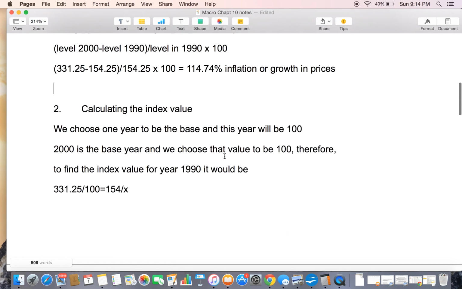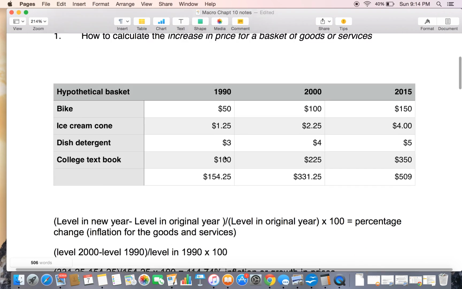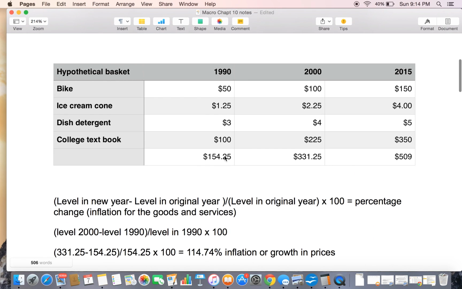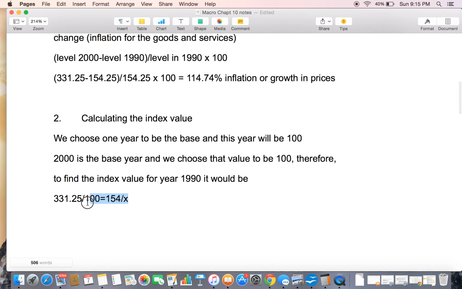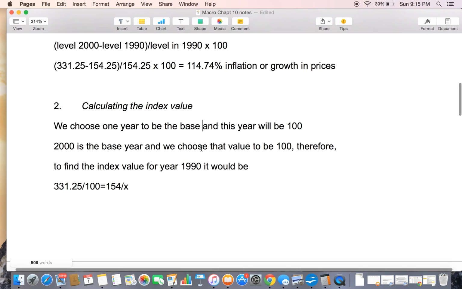So it's going to yield obviously the same amount of inflation, but what we're doing here is, in the first instance, we're just looking at how much inflation there is between one year and the next. In the second, we're actually calculating an index value. And so that might be something I would ask you to do if given a basket of goods and services. Can you calculate the index value if we assign a base year in a certain year?